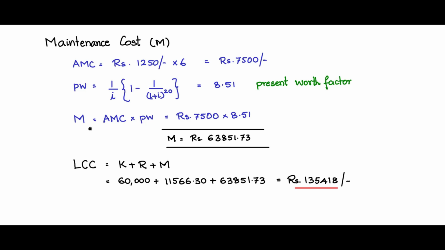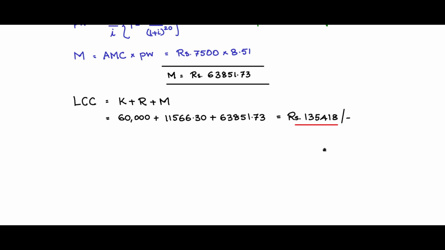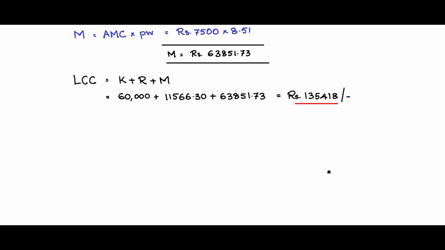This is the LCC, life cycle cost of this particular system. Now let us find out what is the annual LCC. If this value, the LCC, is the worth today of this whole system, let us see how we can distribute it equally for every year from today onwards till 20 years, which is supposed to be the life term, end of term.